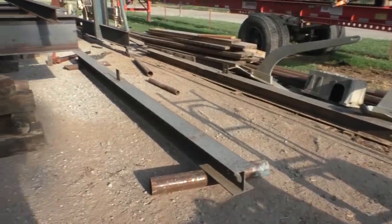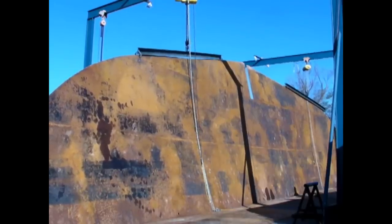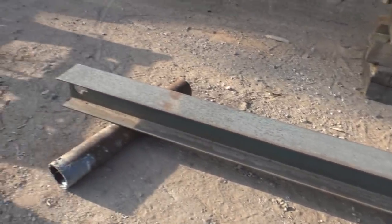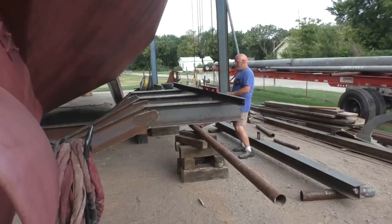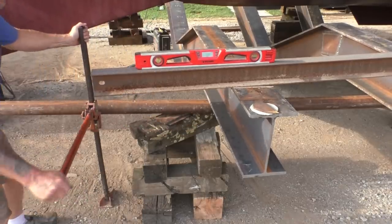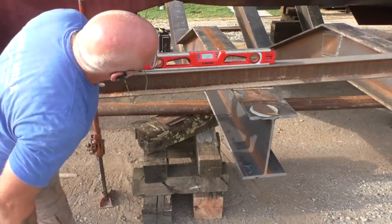Well, this morning my two spreader beams are going into the mix. They were originally used for lifting the sides of the boat when it was getting put together. I had to spread the load out and attach in multiple places, and they've done their job. I've used them for ad hoc straight edges and jib cranes and other things through the years, but this is going to be their final trip.